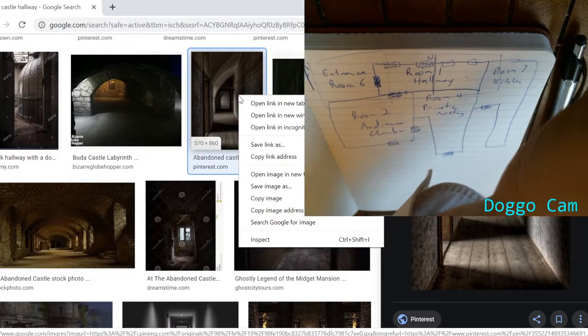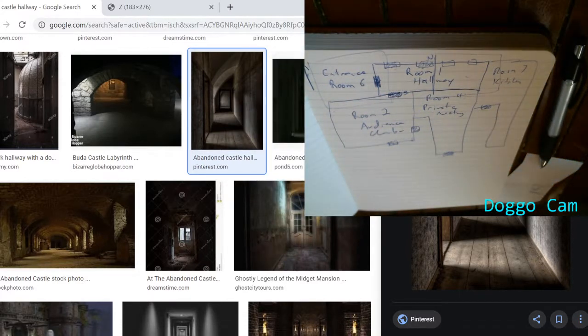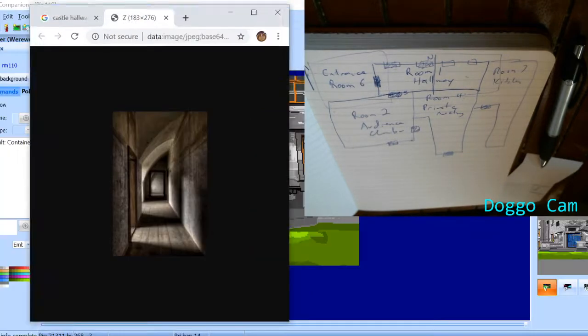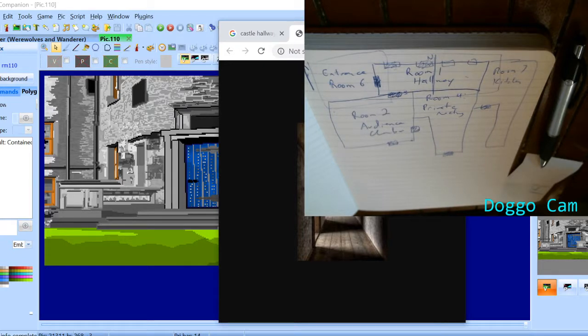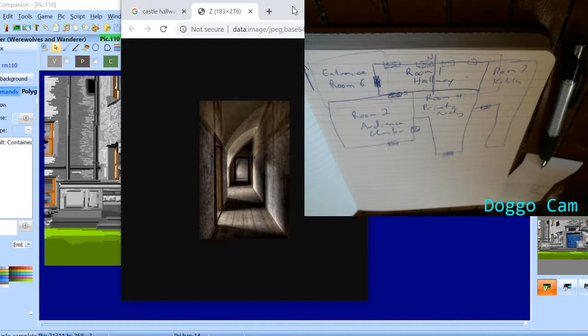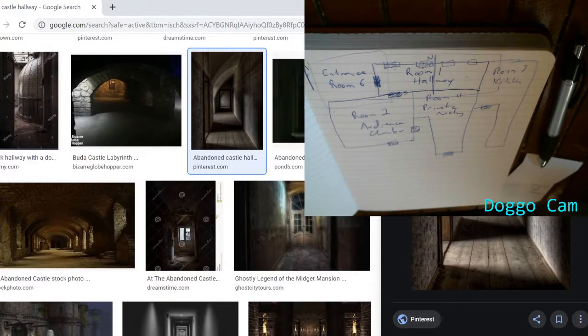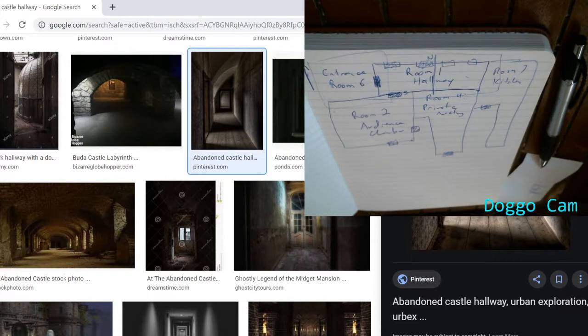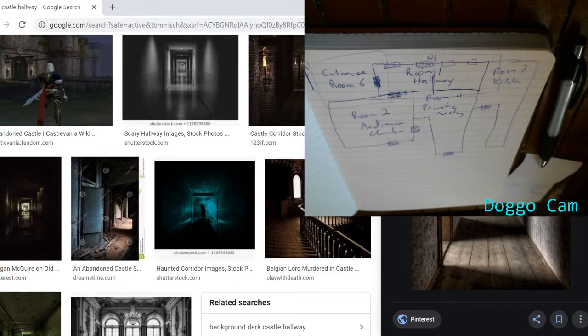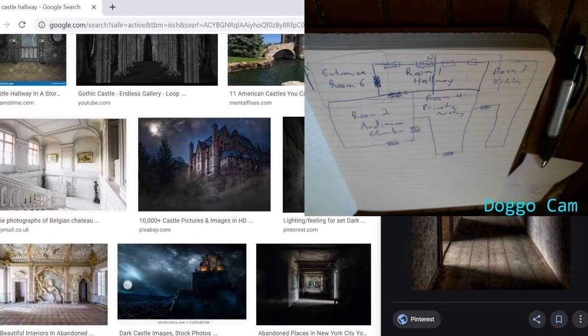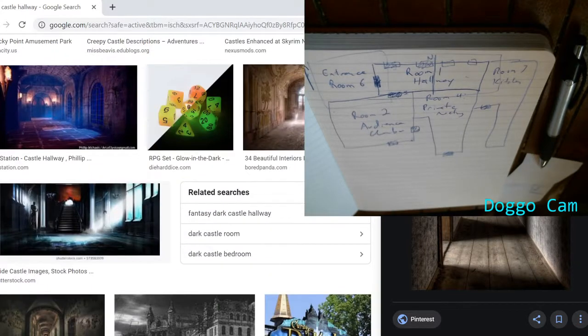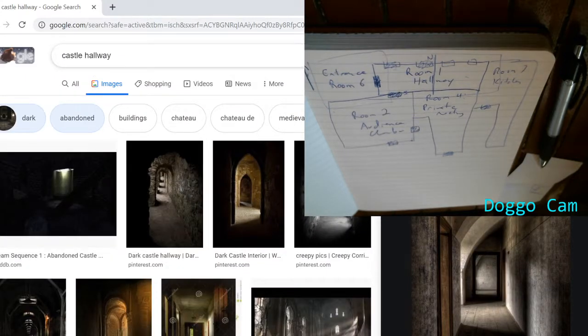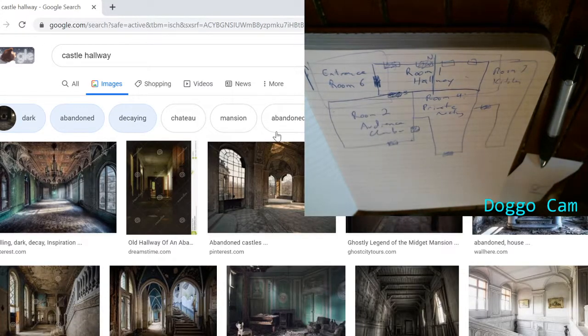Well, that's interesting. Not usable, but it's interesting. All right, let's look at decaying.